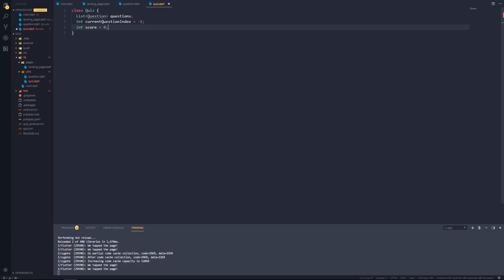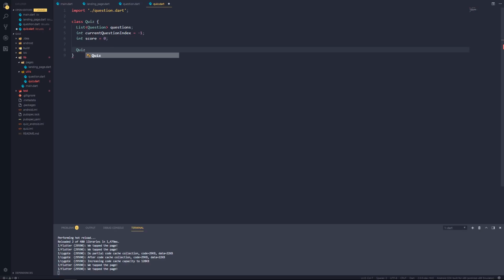Now, like you can see over here, the Question class isn't recognized in this file because we still need to import it. So let's do that. Import question.dart, and let's now use our new way of writing fancy constructors in this file. So Quiz(this.questions).